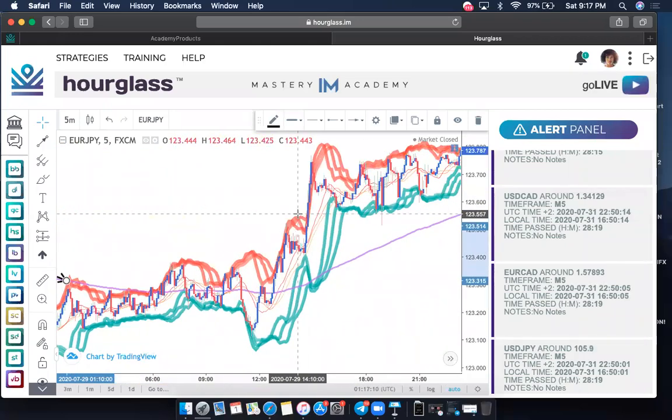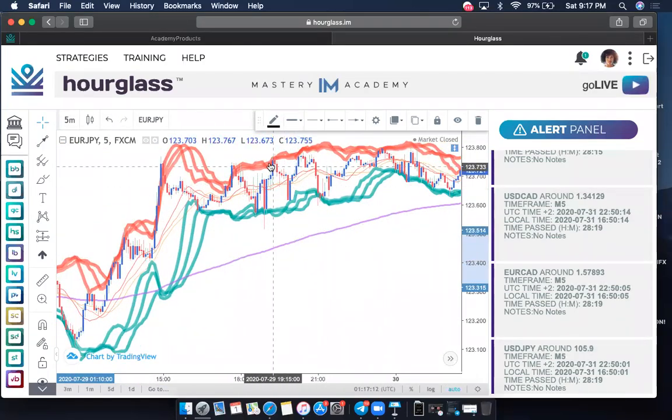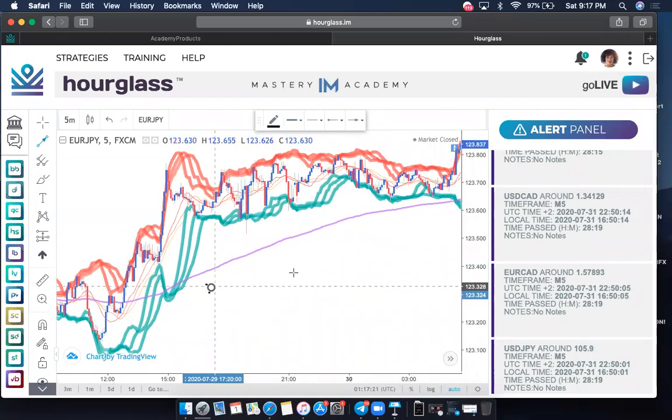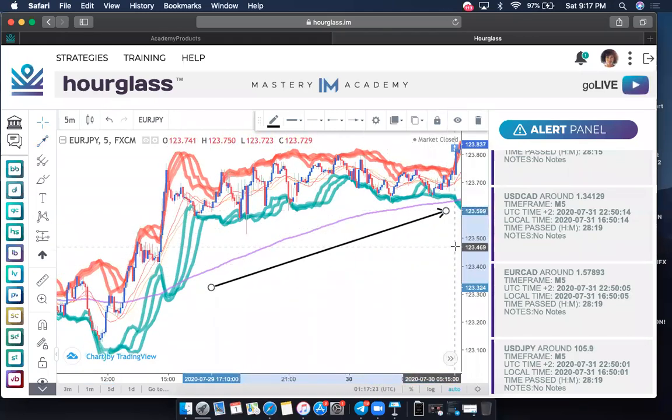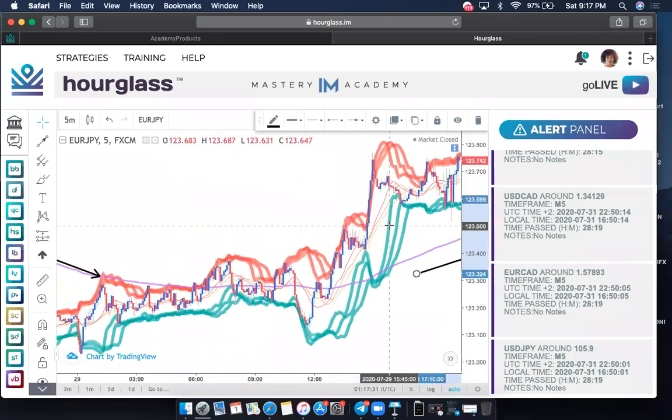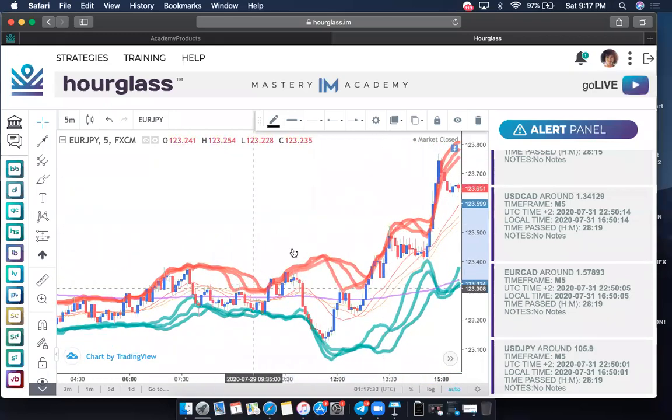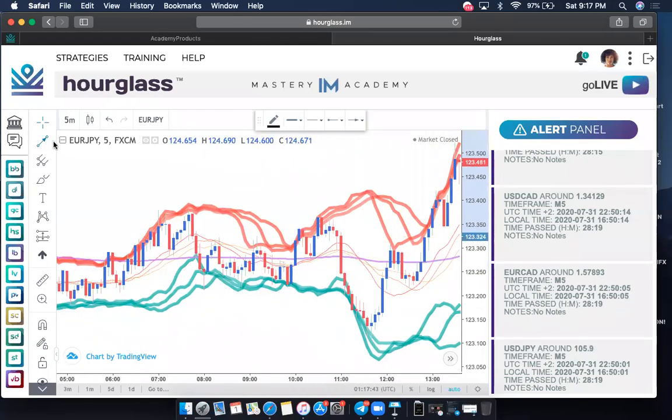Now, when the purple EMA line is at the bottom of the candles and at the bottom of our Bollinger Bands, we can see price is now on an uptrend. So we want to look for calls. We want to look for up arrow trades. And when price is in the middle of the Bollinger Bands, this is called consolidation. So when it's directly in the middle, this is called consolidation.